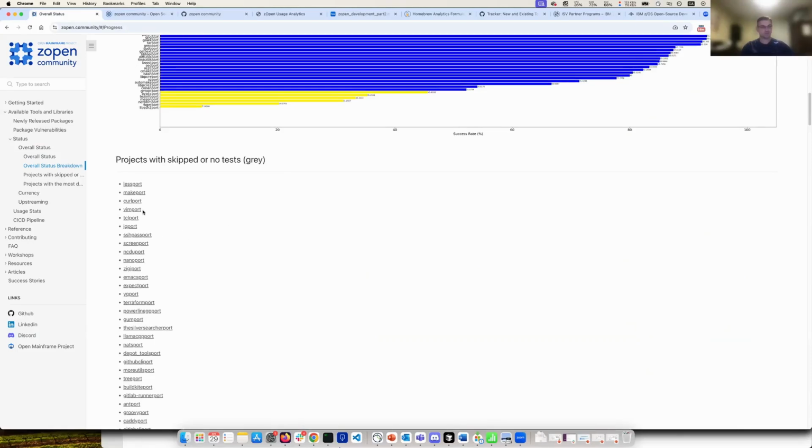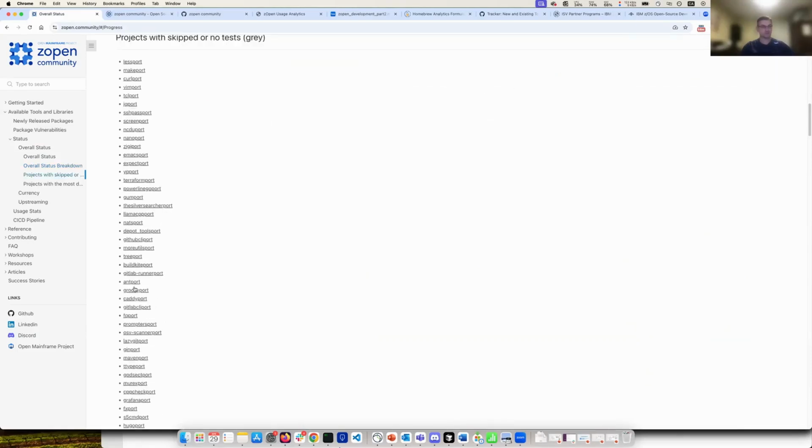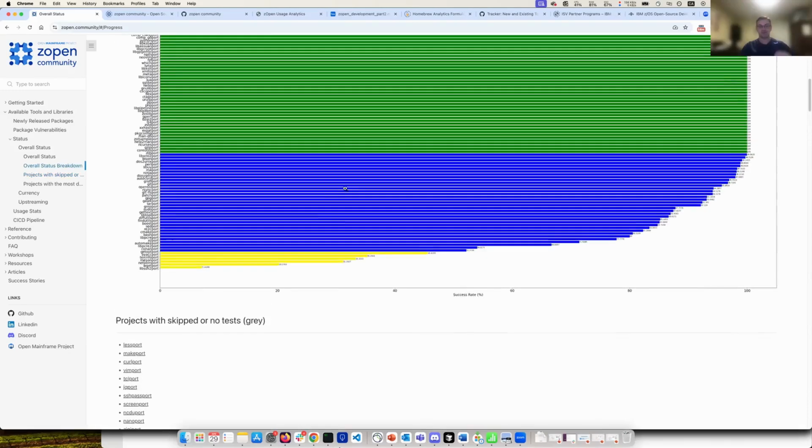So for example, for Antport or Groovy or Caddy, we have yet to enable test cases. It's either because there's something with the test framework that may be missing, or perhaps a dependency that is missing that needs to be added, or it could be that we just haven't enabled the testing, or in some cases, it could also be that we haven't actually parsed out the test cases so that they can be displayed in a unified manner, like what you can see above.